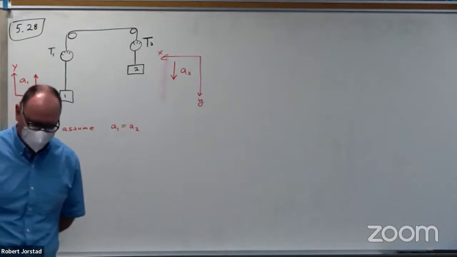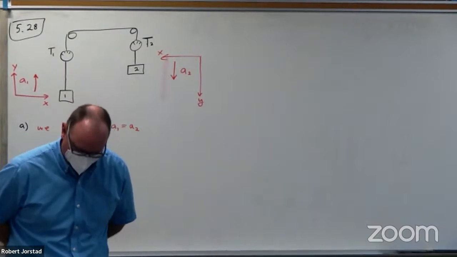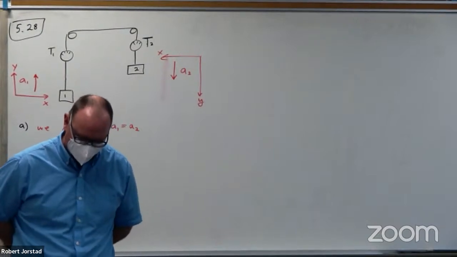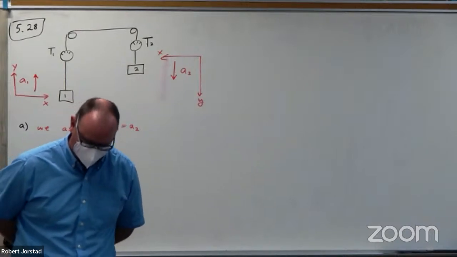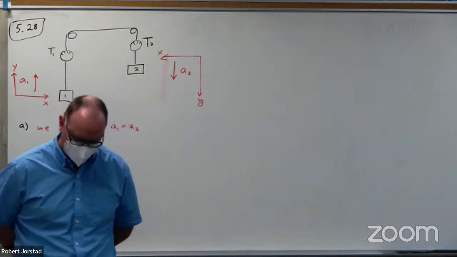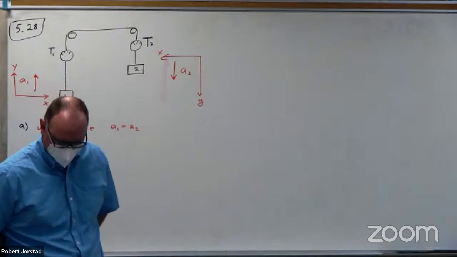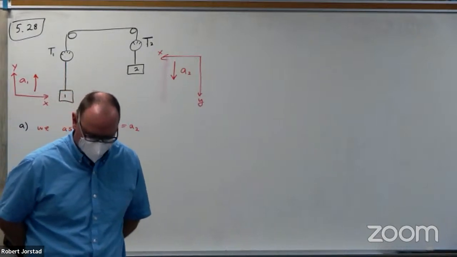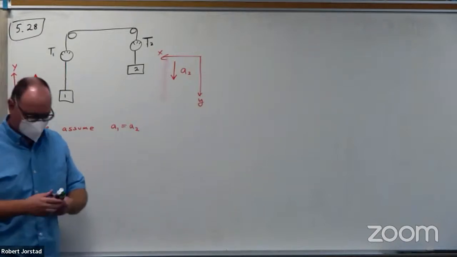In particular, I'll read it out loud. We've got an Atwood's machine. The pulleys are massless. They have negligible axial friction. The string is inextensible and massless. Mass 2 is larger than 1. The system is released from rest. The left scale reads T1. Okay, whatever. One of those words in particular helps us understand that this should be true. Inextensible, correct. Now, what does inextensible mean?